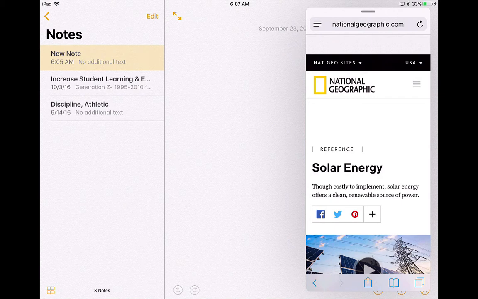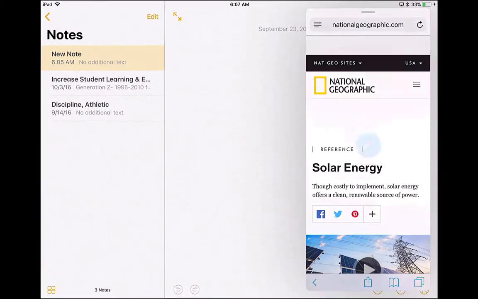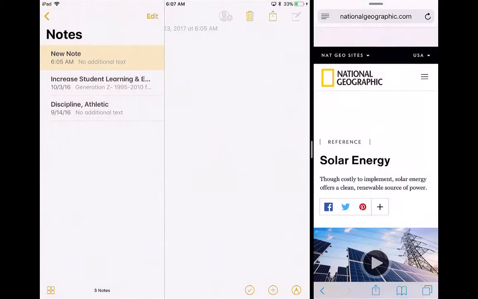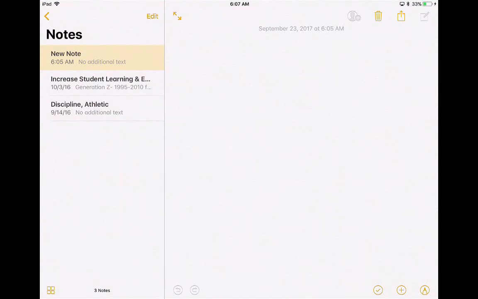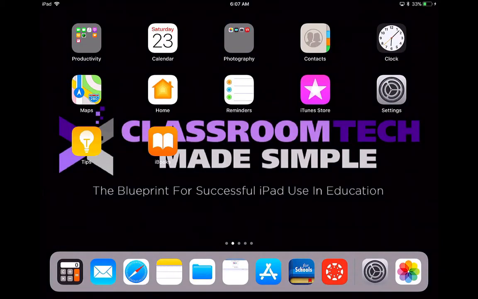All right, so let me show you a few things on the notes. So say that I'm going to go ahead and get rid of this. I'm going to slide it over so I can show you the notes and all the features with that. Say that I have a picture or some sort of thing that I've taken a screenshot of. Well, I'm going to add just a photo from this, and I'm going to show you how to drag and drop from there.